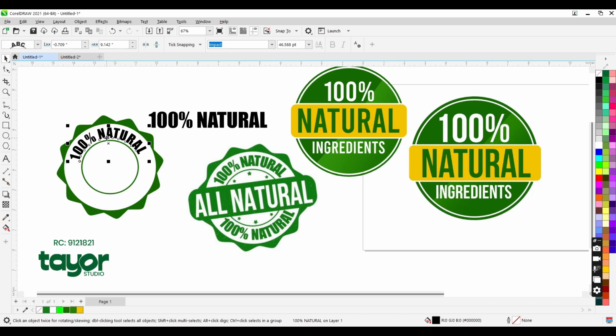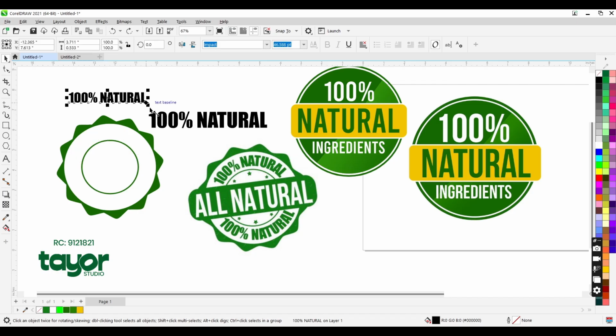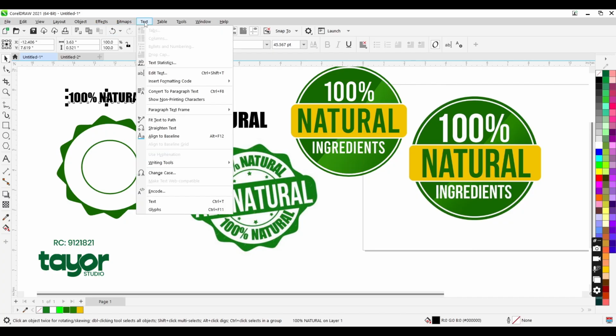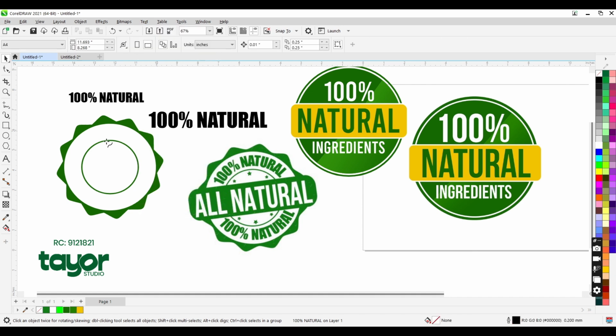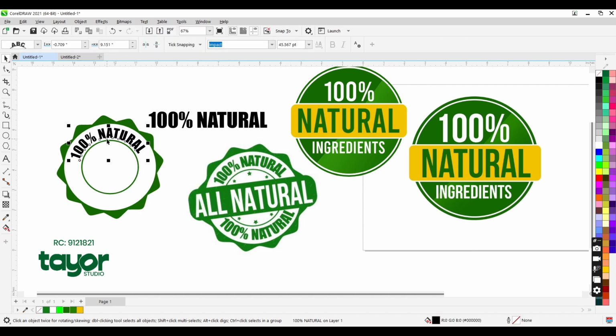So now you can press Ctrl D, because if you want to pick that 100% natural, you cannot pick it like that until you press Ctrl D. You can see now I'm still trying to reduce it and redo it again, so that everything will be similar to the original logo we are trying to do.